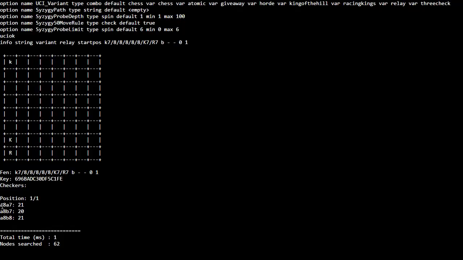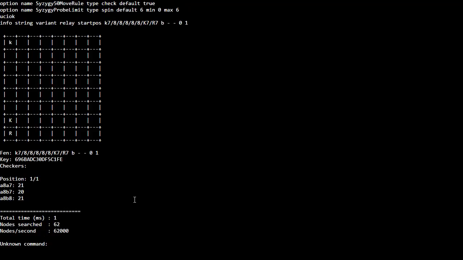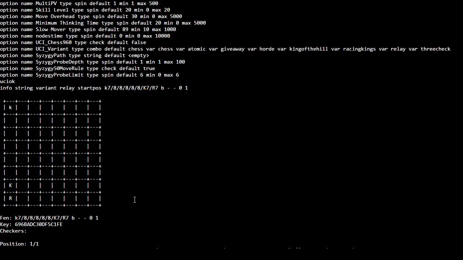So here it generates 3 moves for black: king a7, king b7, and king b8. And apparently, it says after each of these moves, white has 21, 20, and 21 moves respectively. So I guess it's not noticing the fact that king a7's illegal. How far in the search do I have to go before it detects that there's a problem?